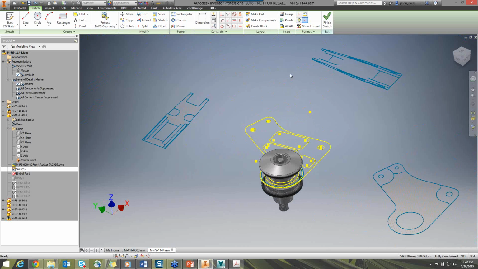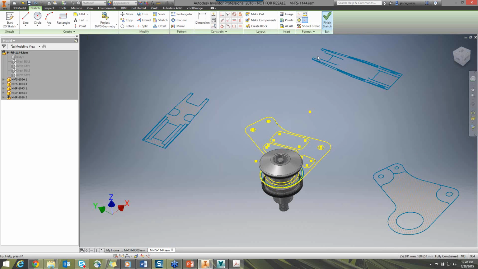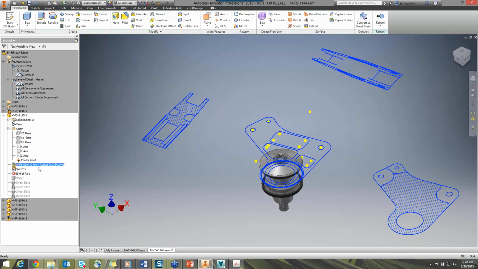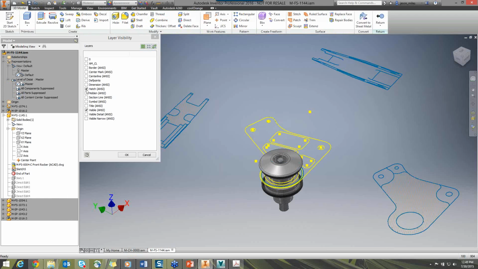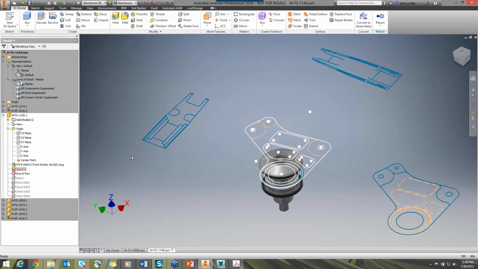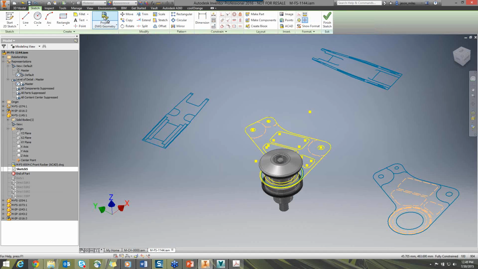All right. And I'm going to finish this sketch, and there's a couple other pieces in here that I want to turn on. There we go. And I'll go back in and continue projecting this geometry here.